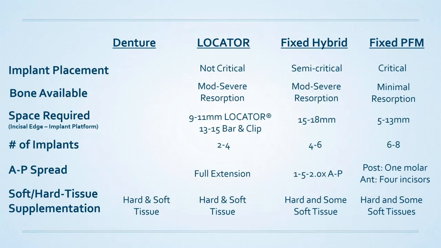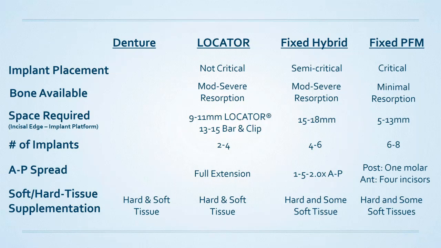Most importantly, implant placement is not really that critical for a locator or an implant overdenture. Now, that also kind of pains me to say, because I do genuinely believe that implant placement and angulation are quite important. But for a locator case, in the grand scheme of the world, comparatively to a metal ceramic or PFZ restoration where you want perfect papilla, you need excellent implant placement for those. But for a locator overdenture, if you place them at the 22 or 23 position, does it really matter? Maybe a little bit, but it's not that critical.